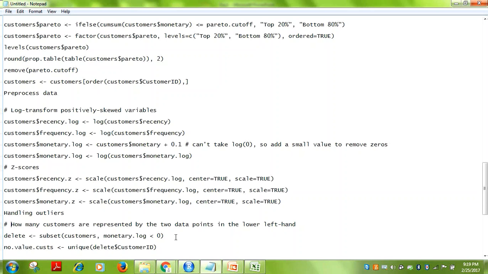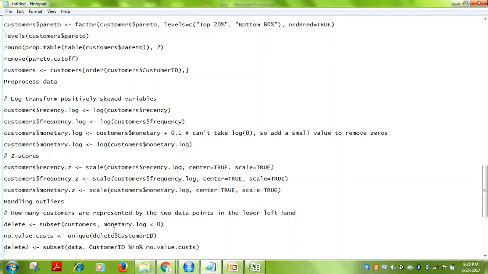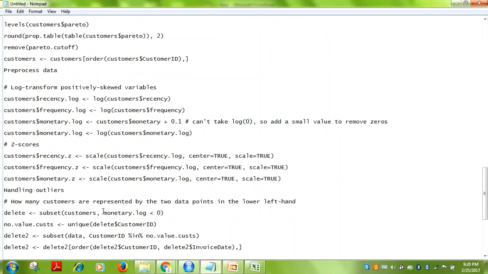So I have to remove those people, and this is what this code does. If you have missing values and improper values, that is also considered as outliers.